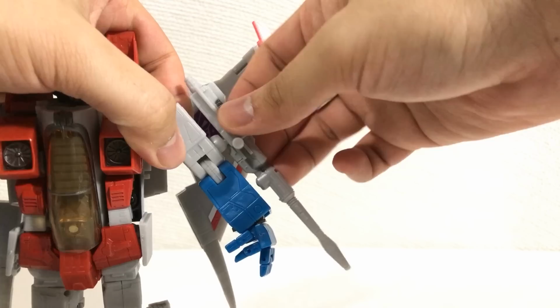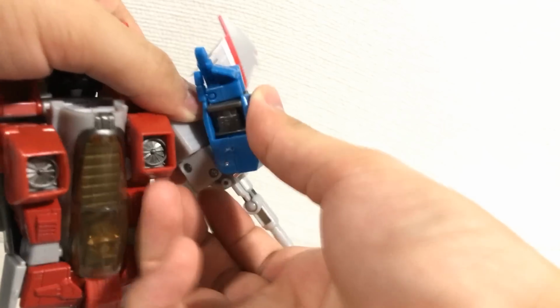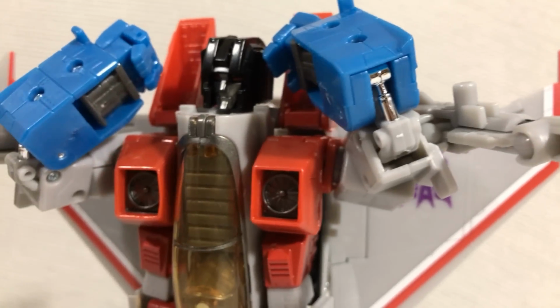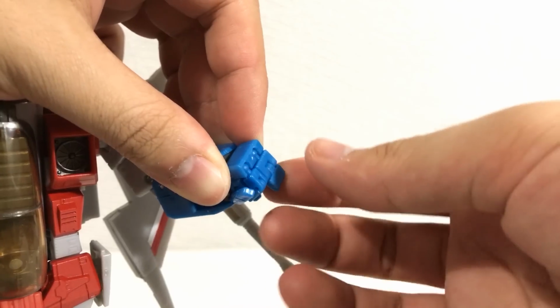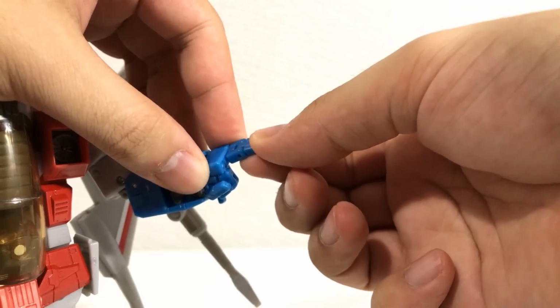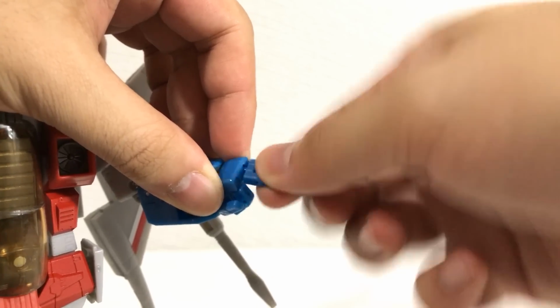No razor on a ball joint and can rotate out of the way, double bend at the elbow, and that reveals some pretty cool mechanical detailing. Swivel at the wrist, ball joint at the thumb, ball joint at the pointing finger, bend here, and the rest of his fingers are on one ball joint and it can bend.